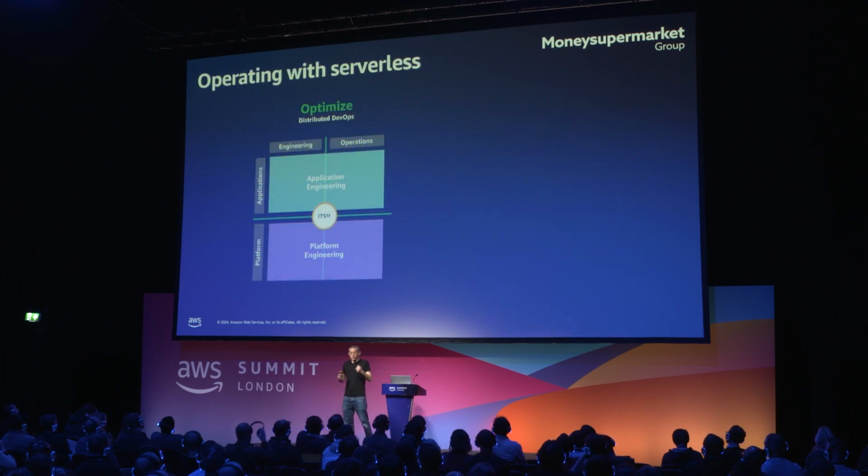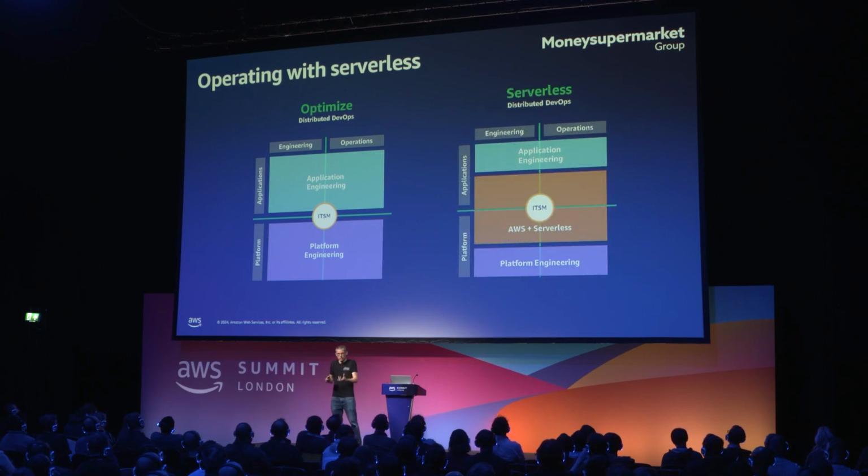What did that mean for the operating model? We wanted a consistent one. We were probably more of a mirror around distributed DevOps. But what we're finding is that when you move to more of a serverless operating model, where we say we want teams to use serverless, and when I talk about serverless, I'm not just talking about Lambda. We mean that we don't want you to use monolithic, centrally managed tools and systems. So no central clusters, everything distributed. So for us, it was very much a steer towards Amazon ECS and AWS Fargate as an option for containerized workloads. Containers without the clusters. It really helped us to reduce both the operational toil on platform and on application teams.